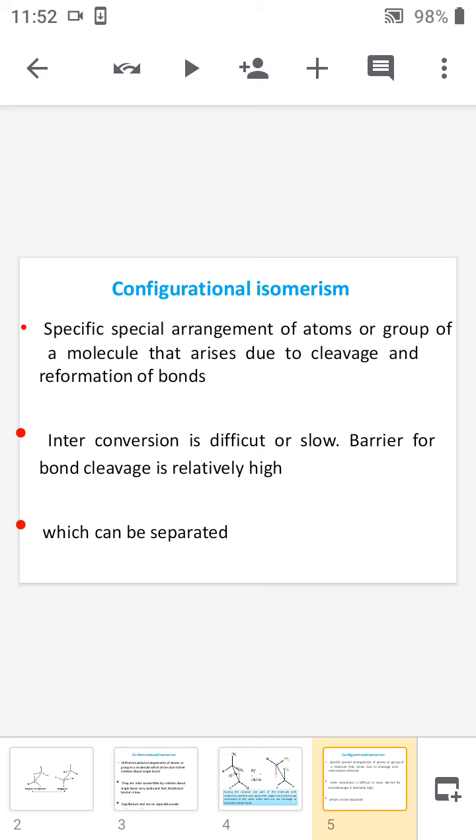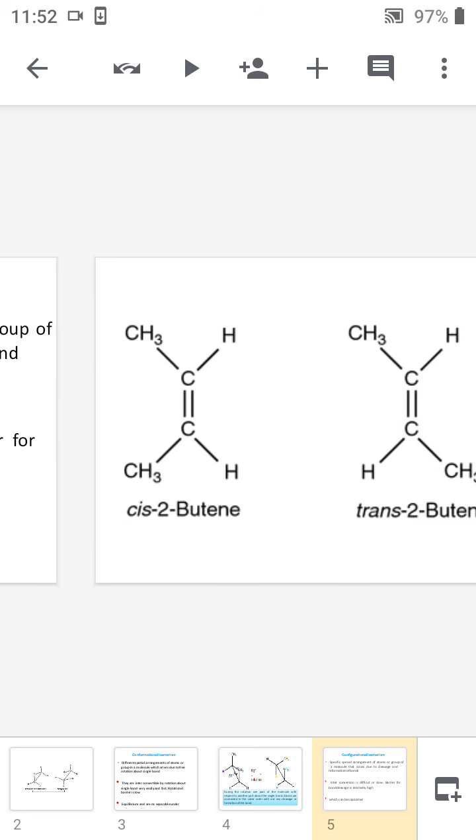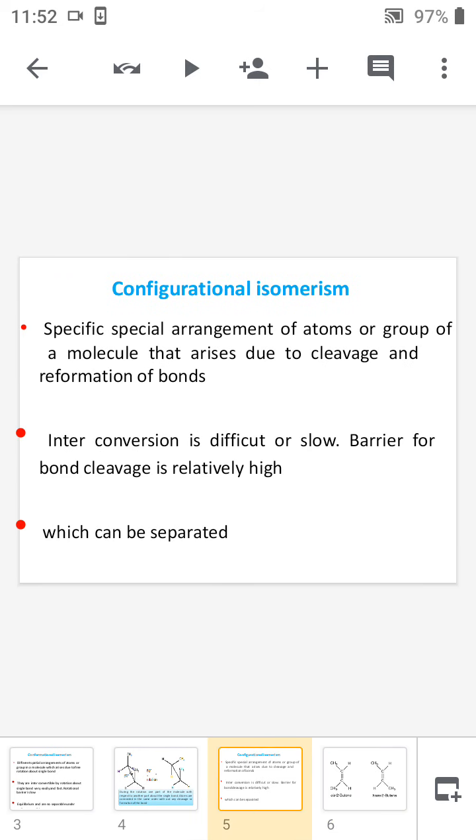Consider a chemical reaction. In a chemical reaction we definitely have a starting material and a reagent. While we are adding the reagent, some of the bonds present in the starting material will break and some new bonds are formed. So during this process there is a change in the spatial arrangement of the atoms, and this spatial arrangement due to the chemical reaction is known as the configuration. During this change, the chemical bond breaks or is deformed.